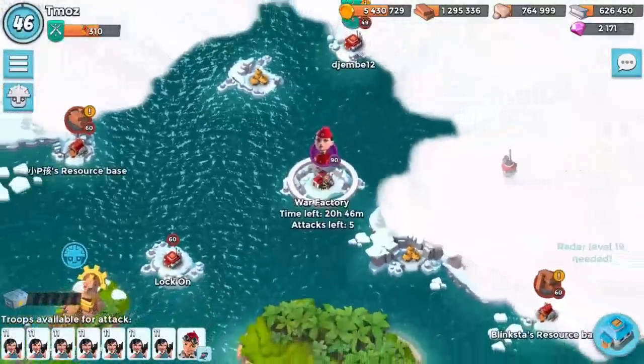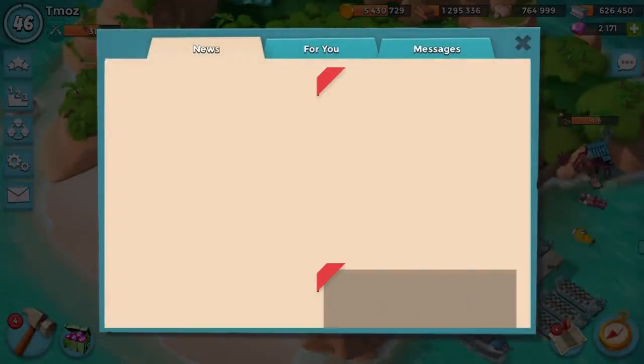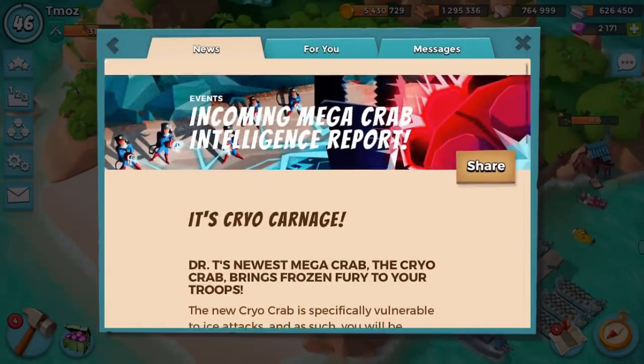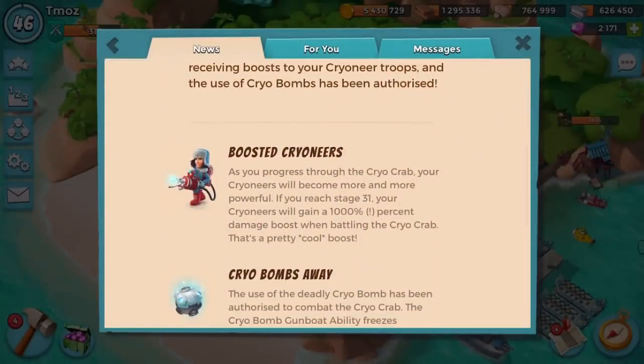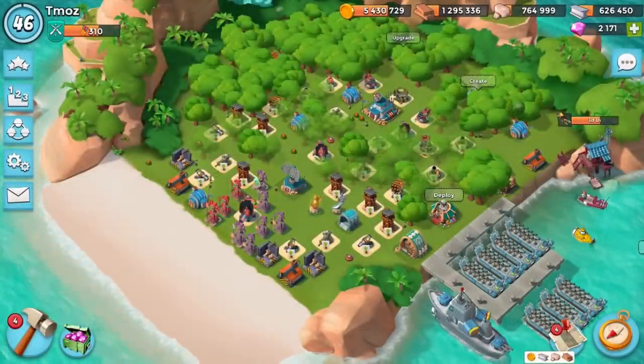Now, just before I get going, lots and lots of news happening. Check the news thing. There is information about the crab. It is called the Cryo crab. You'll see in my thumbnail I've added the Cryo bomb. 1000% health damage from the Cryoneers. Very, very interesting. Going to be interesting to see how that works out.